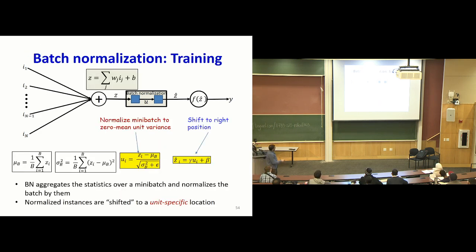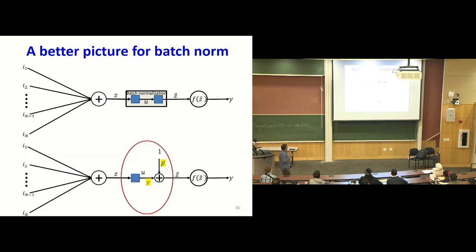So this shift is going to be unit specific. This is by neuron, right? This is what is happening for every neuron, because each neuron lives in a different location, the parameters for each neuron live in a specific location of the space. So I can draw the entire figure like so. The second block, I don't need to draw a little unknown blue square. The operation is very clear. I'm going to be multiplying by this u, which is the normalized version of the instances for the mini batch, by some gamma, and then I'm going to be adding some shift, the standard shift, which is the beta, right?